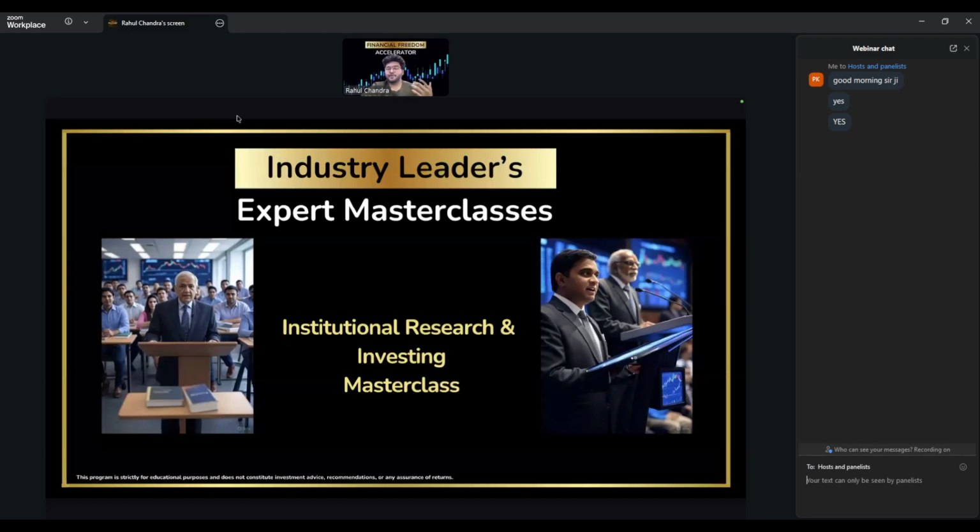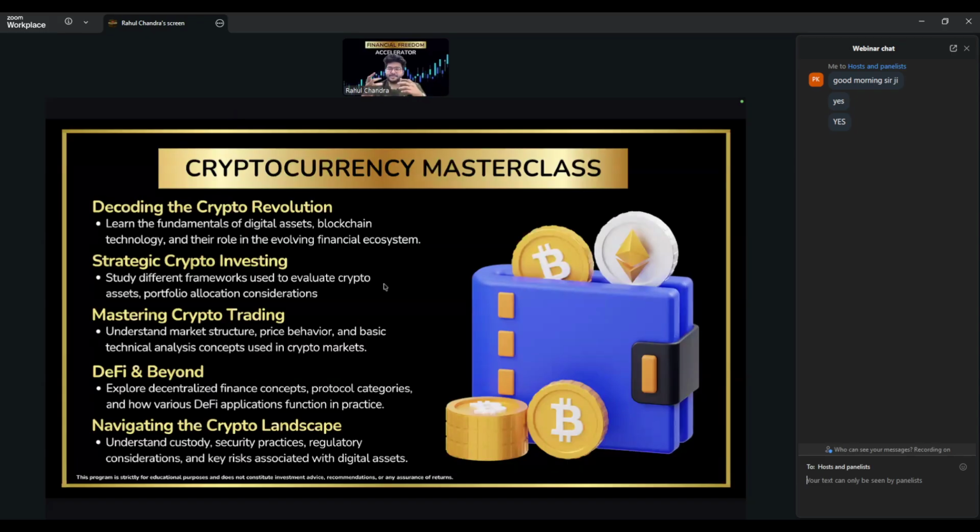Then we are going to have a cryptocurrency masterclass wherein you will learn essentially how to trade and invest in crypto safely, securely, and legally. What are the different considerations that you need to make? Understand what cryptocurrency frameworks actually mean? Cut out the noise from the good, right? There are so many different things going on in crypto on a daily basis. Most of it is noise. And how do you understand this space and invest and trade in it? Very, very important, because I think it's fair to say that crypto is here to stay. So we'll teach you to do that as well.